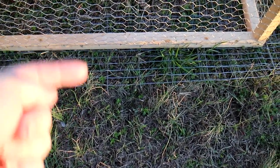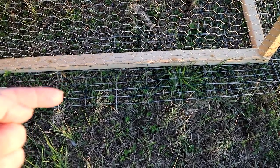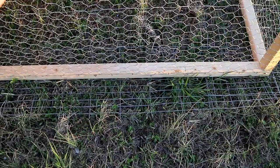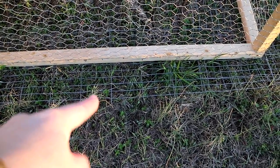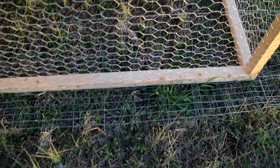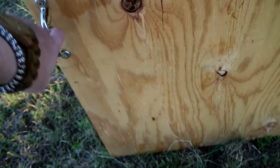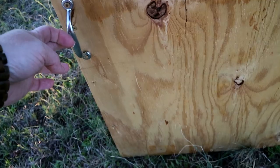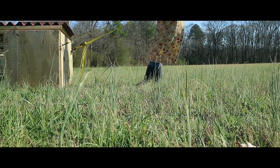On the bottom, I have fencing that goes out and in. This apron of fencing discourages the rabbit from digging its way out from underneath. It also discourages predators from digging up into there and protects the rabbit. On the back, I have some handles that I attached, and I use these for moving the tractor to a new spot. I just hook up a ratchet strap to each side and slide it on over.